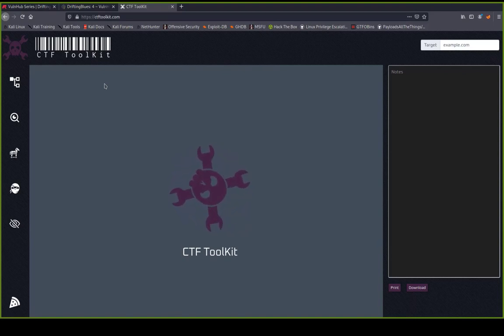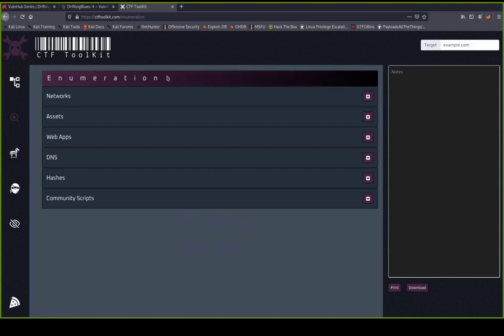So really everything in here is just an ongoing, growing repository of things that I use and that I've gotten feedback on from others that use it. And the way that it's laid out is sort of the order of operations that one might follow. So here's our enumeration phase, right? We always start off with enumeration whenever we're doing an engagement, assessment, VulnHub box, capture the flag, all that stuff. You always got to start with enumeration. You either got to find the targets, or if you're given targets, you got to figure out what's open on them, what's running. So you have your enumeration phase.